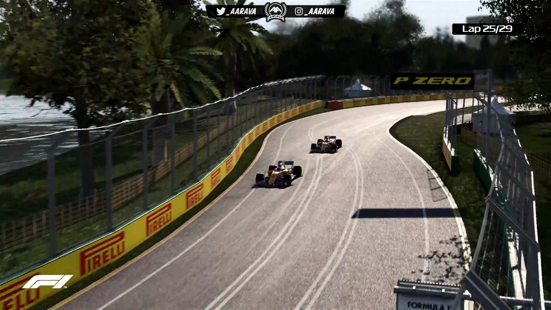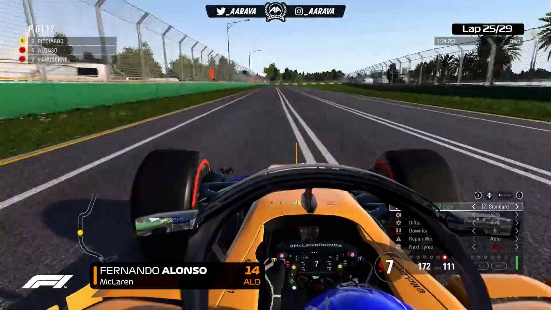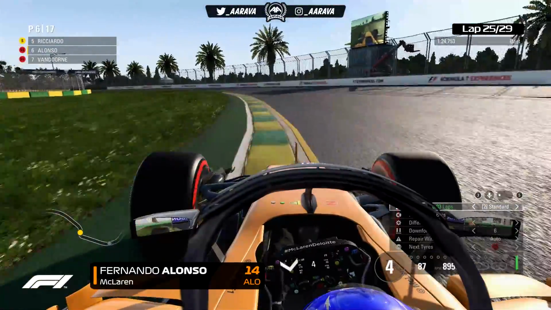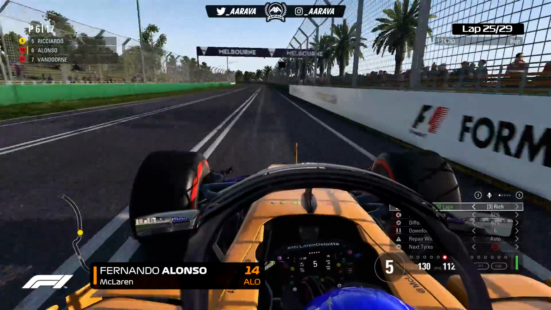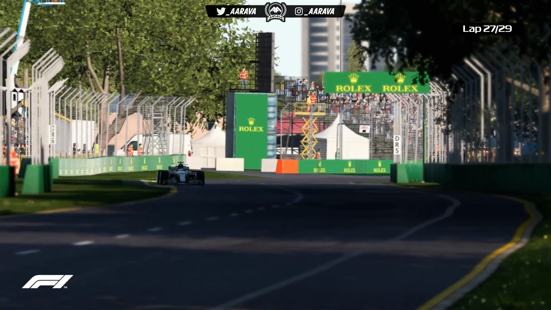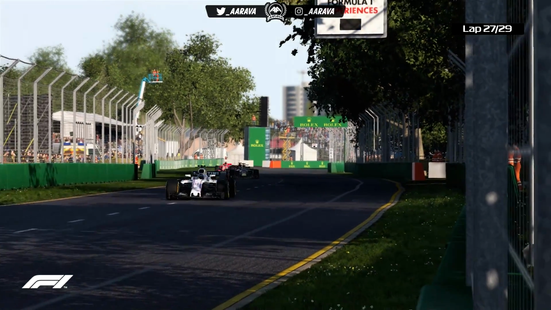Doesn't work out though, and eventually I think that will finally be us up the order and us up into P6, but I'm pretty confident Van Dorn should be able to keep that in P7. So I don't know. Ricciardo's quite some way away, so I think we might just have to settle for P6. But that would be a fantastic finish for both us McLaren-Renaults, P6 and P7 in the first Australian Grand Prix here of the 2018 season.